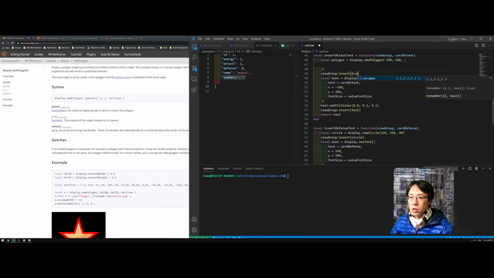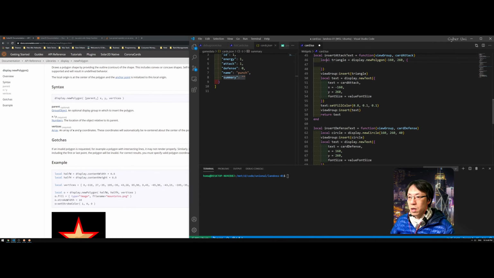Well, I want to create a triangle. Right, so the indexes will be say 0, 0, and then how far do I want to go? 20, 30, and then 30, 20.